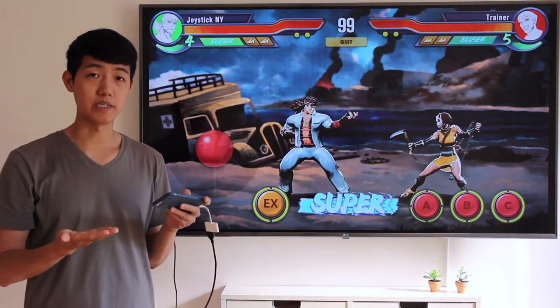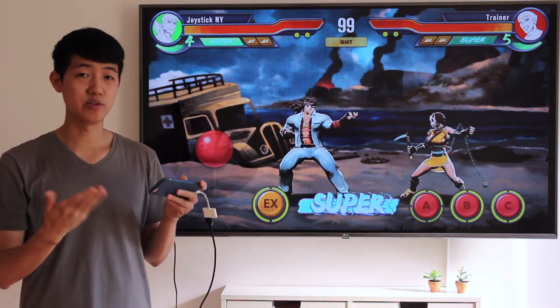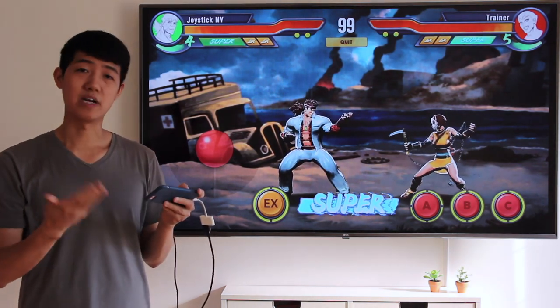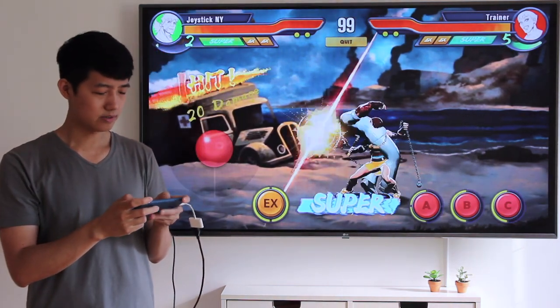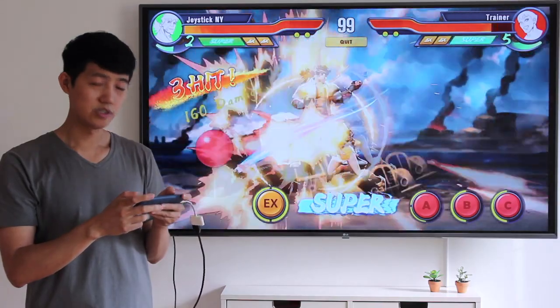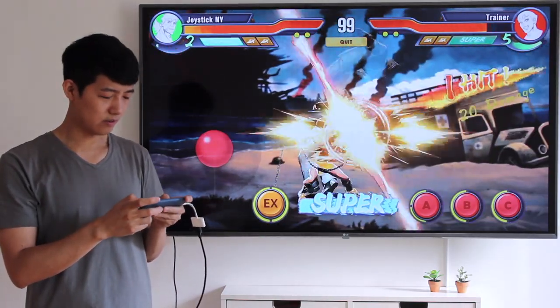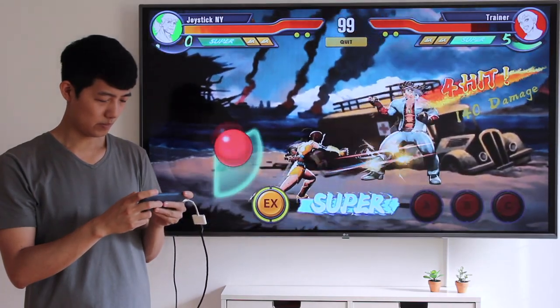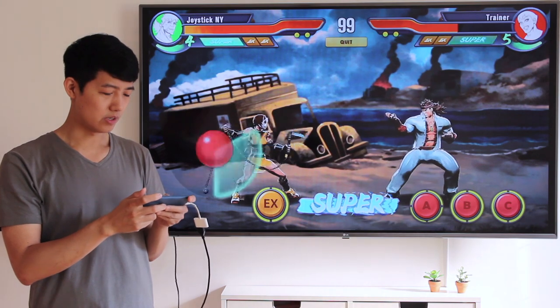Her next move is B. B is a grab that is not blockable. There's not really anything that you can do to combo into B. However, there are a few things you can do after B. So after B, you can do a regular jump in attack. You can also do something like this. You throw a projectile and then you jump in for an attack.